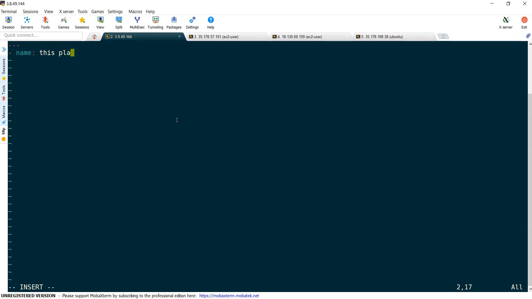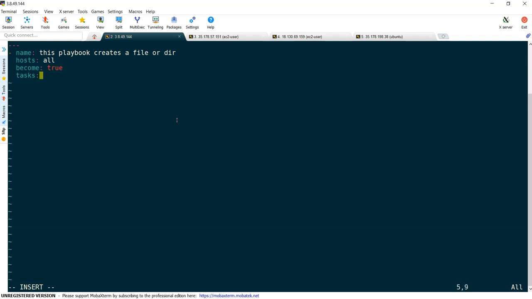This playbook creates a file or directory. Then hosts, I'm going to give all, because creating a directory is common for either RHEL or Amazon or Ubuntu. So let's execute on all. Then become true. Okay, become true is not required for this case, but let it be. I want to show you one variation.